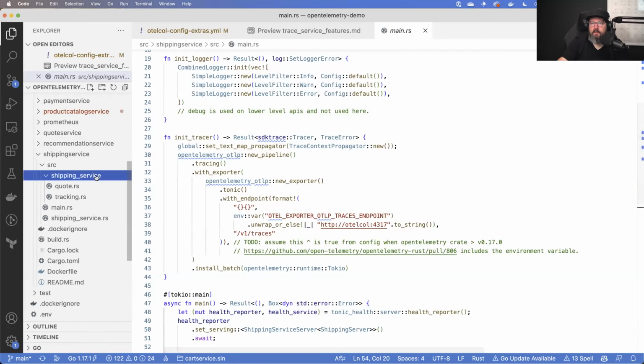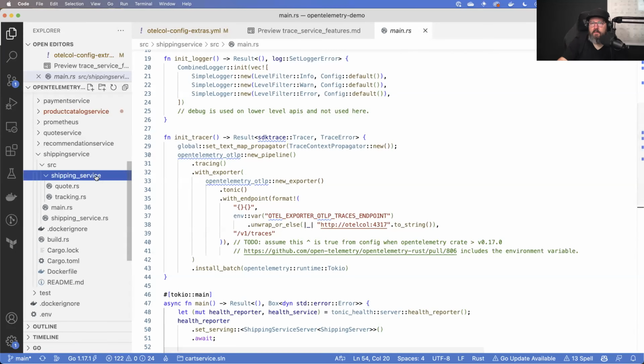So in this case, we're adding the string "received quote," and then we're adding an attribute to it called app.shipping.cost.total. We can also set attributes. Attributes are things that you aggregate by, right? You can't aggregate spans by events. I'll show you what events look like shortly, but they're really more for the benefit of the person going in and looking at the trace.